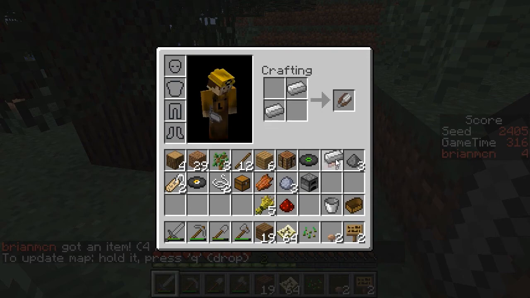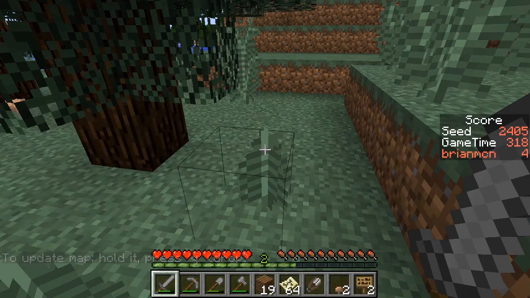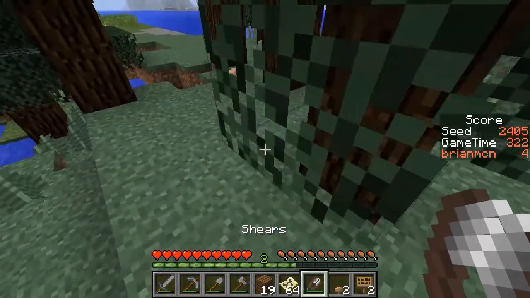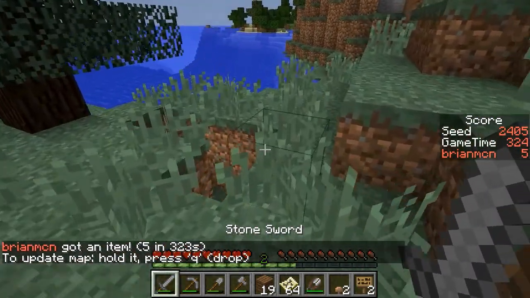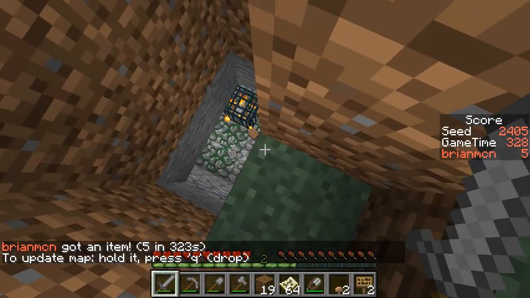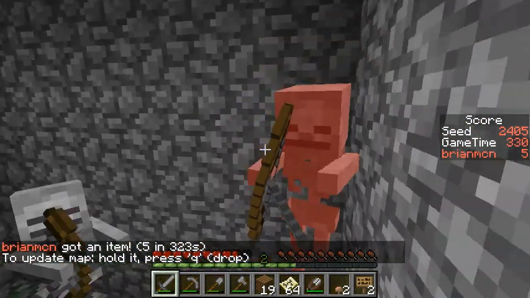I did already get this, and I'm pretty sure the fern is the thing I need on this card to shear. Yeah, it is. So let's go ahead and get the fern. I should have just picked it up without even looking at the card. Would have been quicker. And once again, we're near the spawn point, so if I happen to die, it won't be the worst thing in the world.